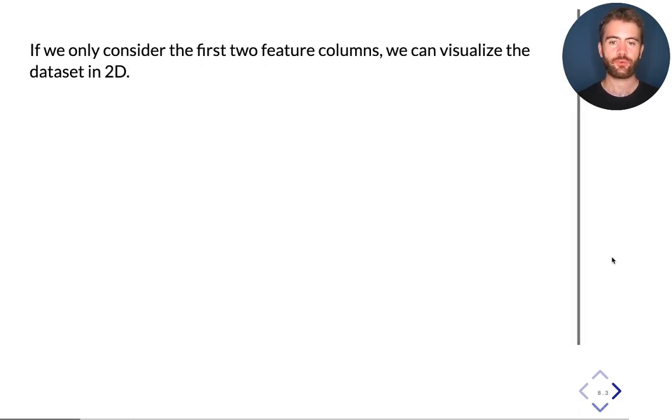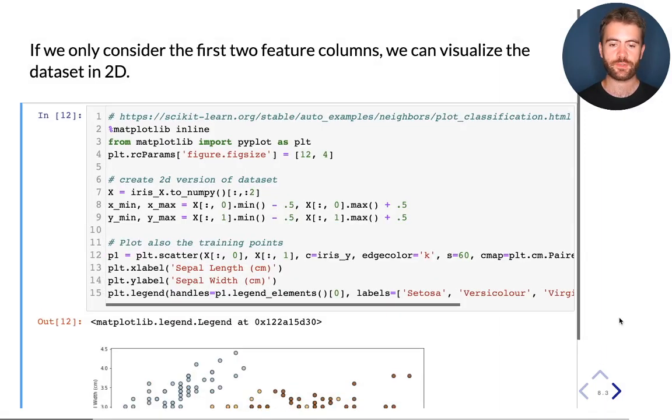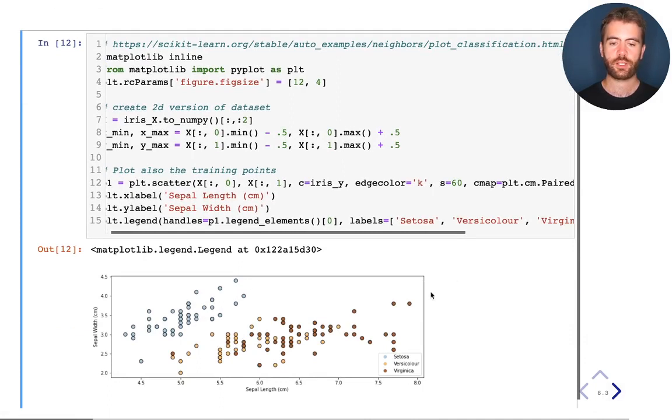And if we only consider the first two feature columns from the previous table, we can visualize this data set in 2 dimensions, which gives us the following scatter plot. Here, the 3 colors, blue, light brown, and dark brown, correspond to 3 different types of flowers. And we see here that one type of flower clusters in this area, so these flowers are more similar within their flower type than these two. So again, this is a 2-dimensional visualization of our data set.